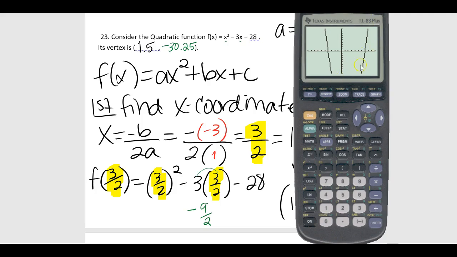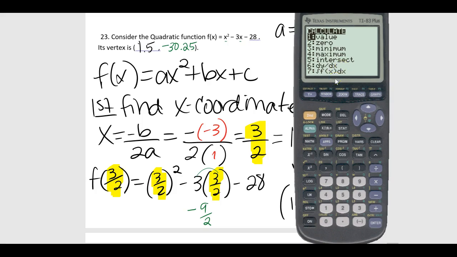It's zoomed in too much, so I'm going to choose zoom. And if you go down to the bottom, there's a zoom fit. That will actually make the window big enough to fit your entire graph. So I'm going to say enter. It's going to zoom out so you can see it better. So your vertex is over here somewhere, but you can't tell just by looking at it, but the calculator can tell it for you. So you can calculate with this button here. We're going to say second trace. So we can calculate a ton of things here, but let's calculate the vertex.